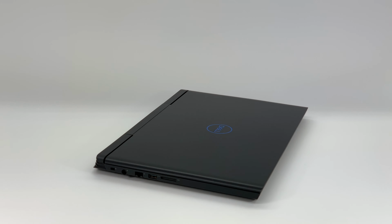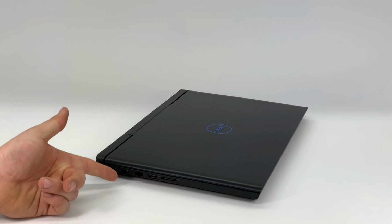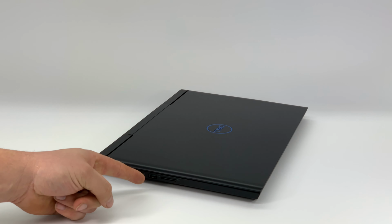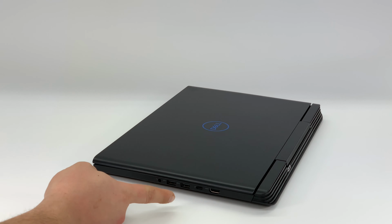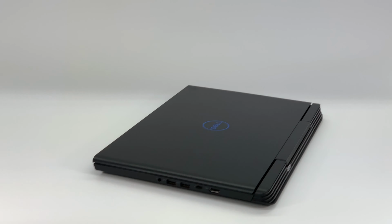So we're going to take a look on the left side here. As you can see, there is your security lock, your power, your Ethernet, your USB 3, and your SD card slot. Here we have the right side of the machine. As you can see here, we have the HDMI 2, the Thunderbolt port, two USB 3s, and the headphone jack.